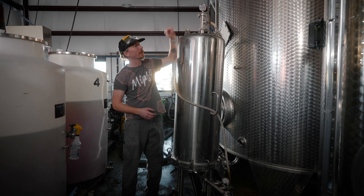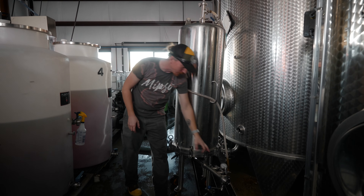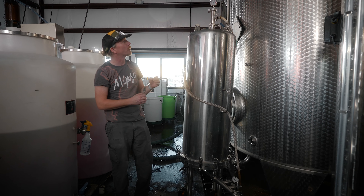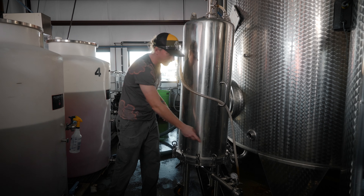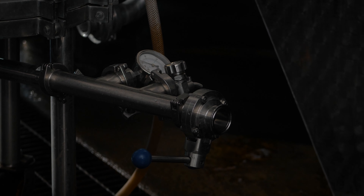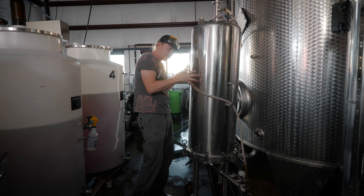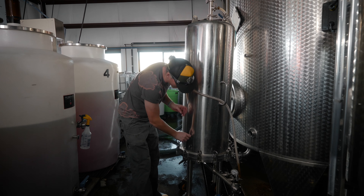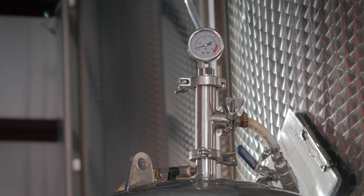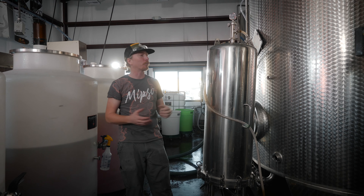Once there's hardly any water coming out and it's dry, we'll put this under pressure at 15 PSI and it'll be ready for the next filtration. We've got a pressure gauge on top and one down here. When we're running a filtration, we're going to make sure we have a pressure differential — usually about half a bar, which is about eight PSI. That's going to be the pressure on the product that's outside the filter. Then down here we're going to run about five PSI — about three points lower. That's our differential, and that's going to press the product through the pads and out the outlet. If the pressure gets too high, you can impact the pads.